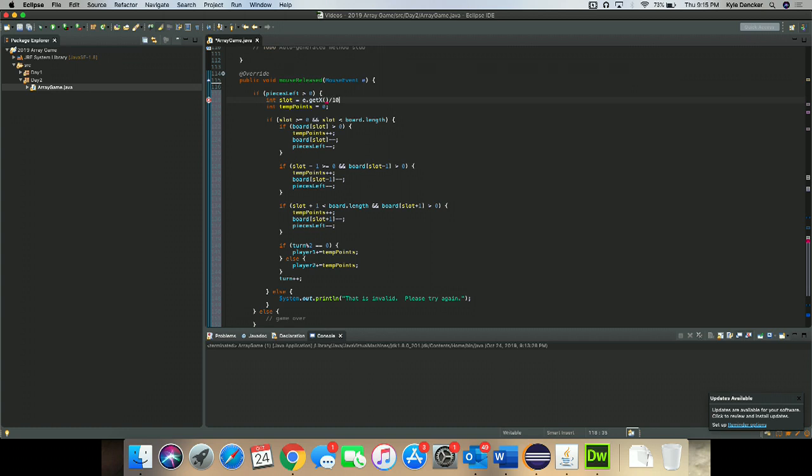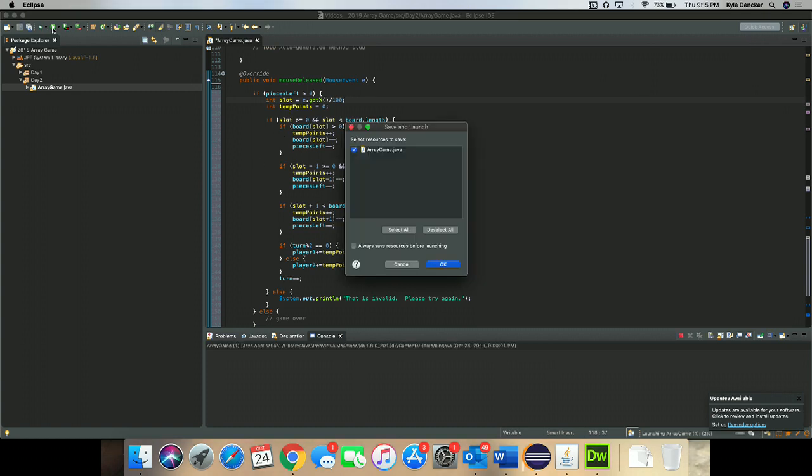So if we divide everything by 100, so if I click on 88, divide by 100, the answer is 0. Remember, an integer divided by an integer is always an integer, so we always round down. So my size of my board is 500. The largest you're going to be able to click is 499, and 499 divided by 100 is 0. Or I'm sorry, 4. So when we do that, that's still within our bounds. And we still have a check here to make sure that we are staying in bounds.